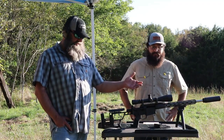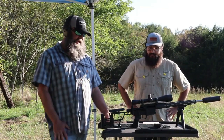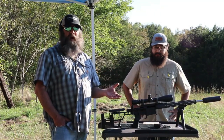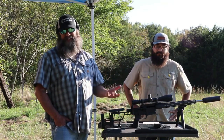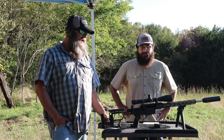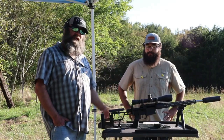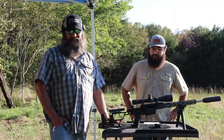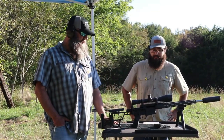If you end up with a chassis gun like this, with adjustable cheek welds and the ergonomics it has, and that dual stage match trigger in it, you really get a lot for the money. I mean, a Bergara is in that range, and you definitely get a nice stock with a cheek weld and all that, but typically speaking, a chassis gun is going to usually be a little more. If you go to a Bergara chassis gun, you're pushing up well past this price point, as with most other people's. And for a guy like Tay, who's relatively new to running distance, I realize 500 yards isn't what a lot of people would consider ultra long range, but it's a pretty damn long shot. And this gun will easily do it.